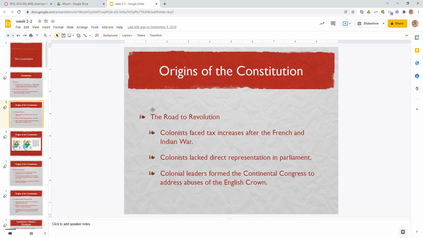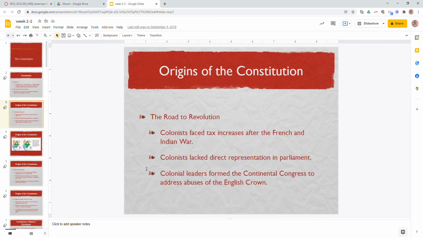And the other problem was the British put taxes on everyday commodities, stuff that people had to have, like sugar. Sugar was the main ingredient in rum. Rum was a national drink at the time. The tea tax: tea is a part of British culture. Heavily taxing it caused a lot of consternation within the colonies.